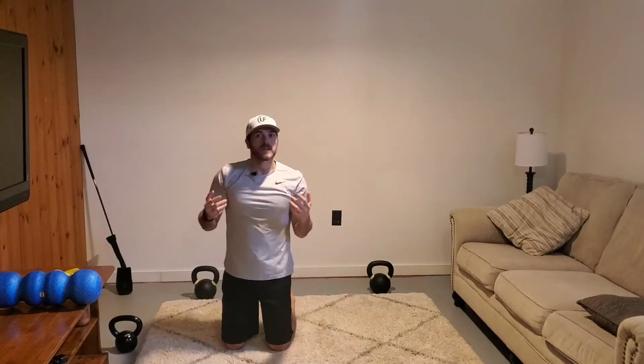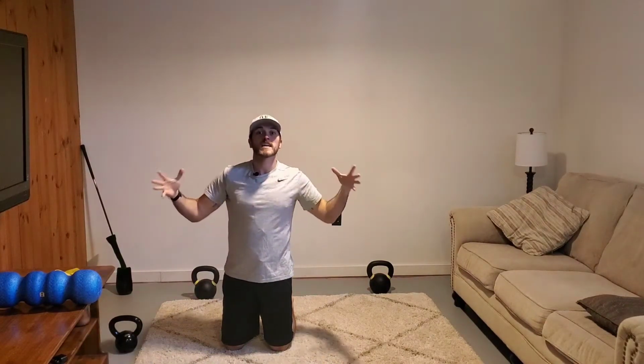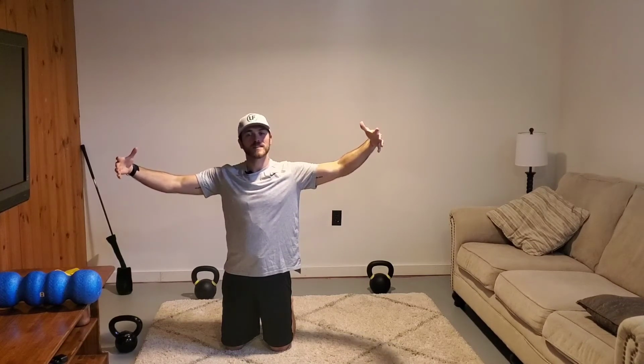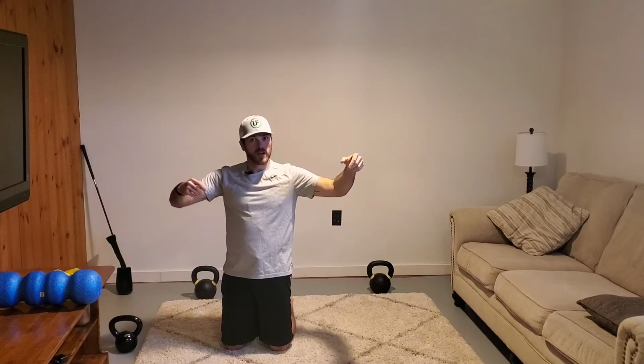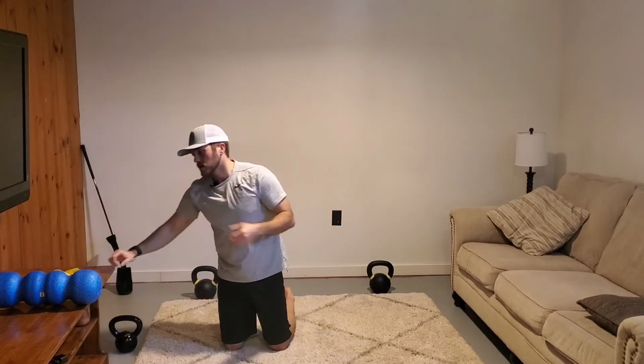2 rounds, 6 of each of the shoulder taps. Go 10 on those dead bugs. If you start expanding and extending your arms and legs there, and your low back comes off the floor, come back a little bit. That's your end range right now. Work on your core strength as you go through.